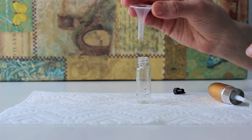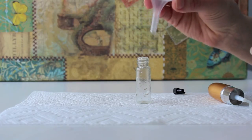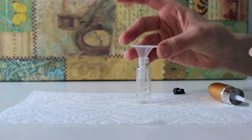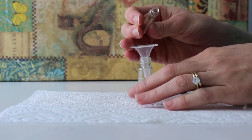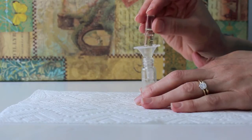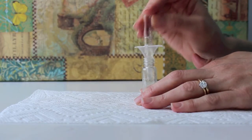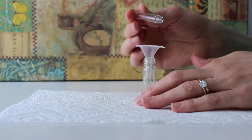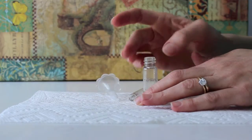A little tip: when you go to Sephora to ask for these funnels, what you can do is ask them for a sample, and then when they're going to throw the funnel away, just say, 'Oh, can I keep that?' That way it's not like you're just asking for it for free. So holding the funnel in the atomizer, I just take the perfume and pour it like this — it prevents it from getting all over the place. Just tap it down until the sample is empty and you have your perfume in the atomizer.